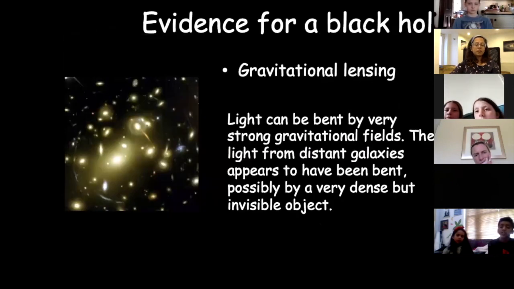And then gravity and black holes work in quite clever ways. Because the gravity is so strong around a black hole, it can actually bend light. It bends light so much that when we take pictures of many, many galaxies, you can see these kind of arcs of light. What you're seeing there is the light going past a black hole, not close enough that it gets sucked in, but the path of light is being bent. That is because the gravity of this black hole is very, very strong. So they're really, really impressive objects.